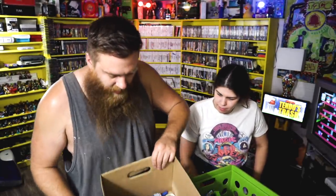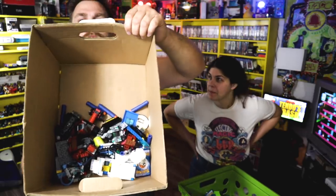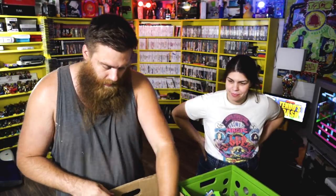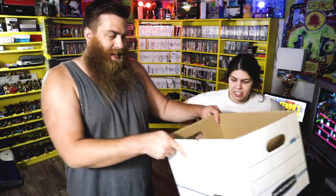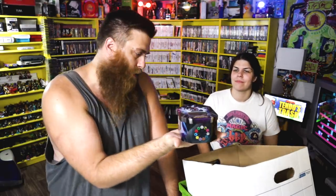Pretty much everything else left in here is Legos — I found one bin that had a big bunch of Legos, so I grabbed that. There's a patch too. We sell patches for two or three dollars a piece in our booth and they sell so well we're out of them. I was buying Pokemon tins for a while at regular Goodwills for two or three dollars a piece and always selling them for four or five — a terrible deal. But I've always been able to sell these for two or three dollars at the bins, which is a good deal since they weigh almost nothing.